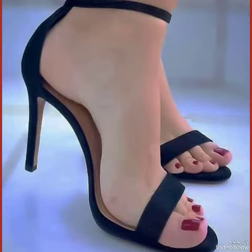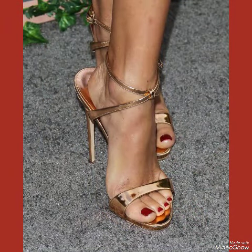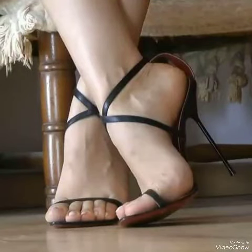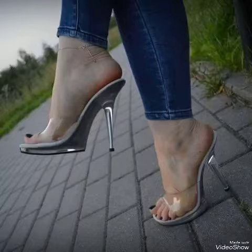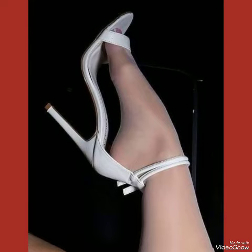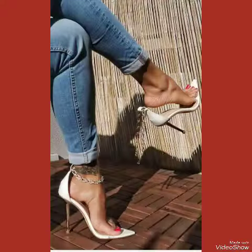Featured snake and slant heels are here, perfect for elongating your legs and creating an illusion of height. These straps wrap delicately around your feet, providing a secure fit while showcasing your beautiful pedicure. Choose from a variety of colors and styles, from classic black to bold and colorful prints. Whether you're dressing up for a night out or adding flair to your everyday attire, our high heel sandals are sure to make a statement.